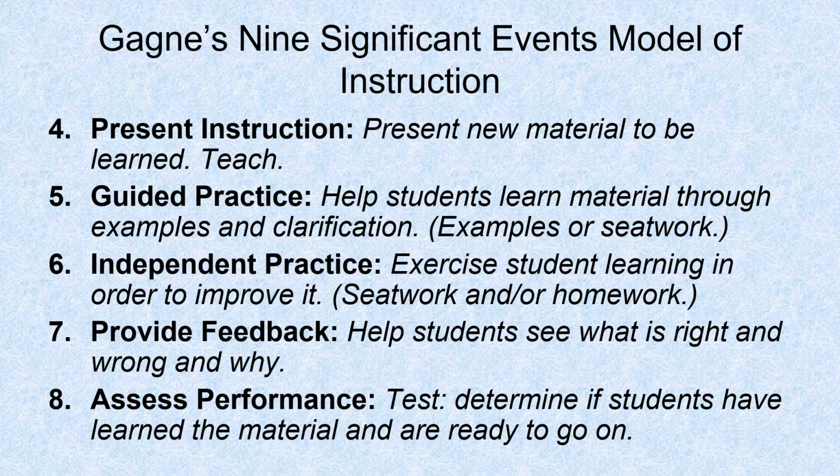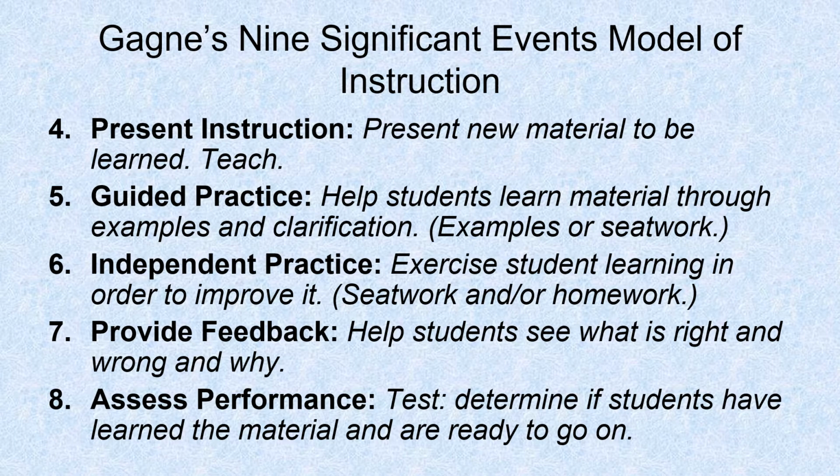Steps 4 through 8 represent what the teacher does in delivering new content and practicing it with students. Step 4 is present the instruction. So this is the teaching part. You deliver new content. Step 5 is guided practice. Now, guided practice means that you're going to help the students work through that material, through some examples, through some practice, through some clarification. So it could be done in the form of examples. It could even be done in the form of seat work or group work.